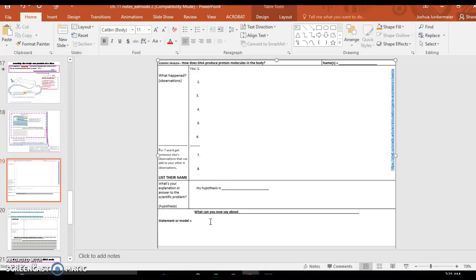Remember, whatever you write down here needs to use your observations as evidence. So if you're down here and you're saying, well, my hypothesis was this, and this hypothesis was developed based on observations or is supported by observations here. So you really want to show how what you've seen is supporting and led to your hypothesis. All right? If you choose not to write but draw, we need to go by a few principles, like how exactly should a model look?